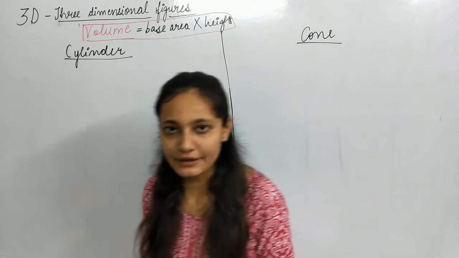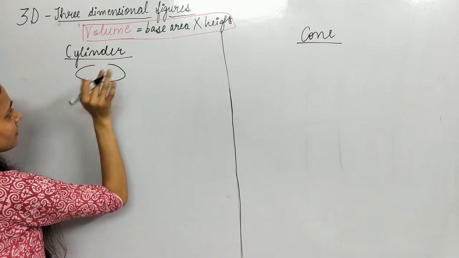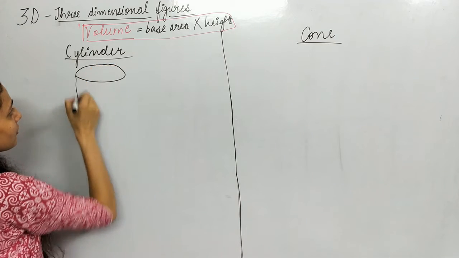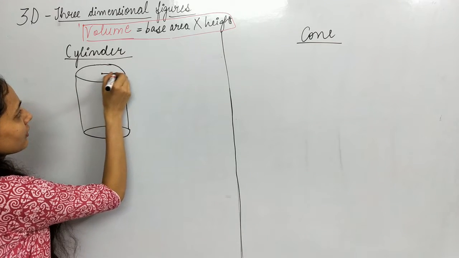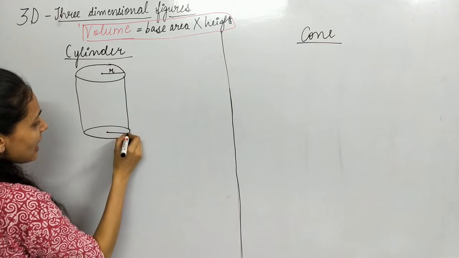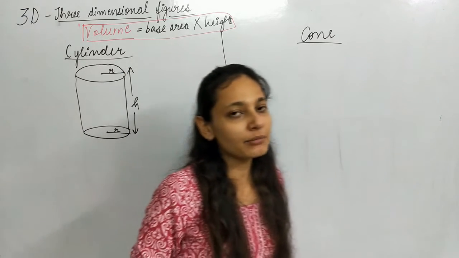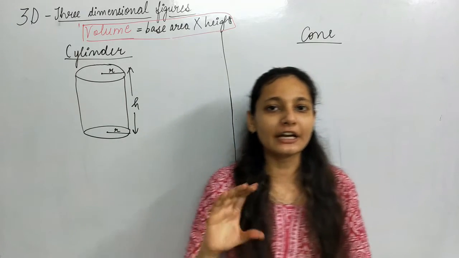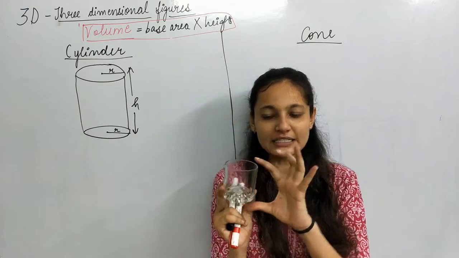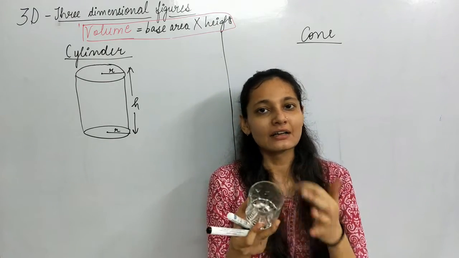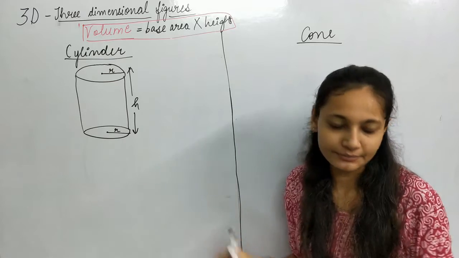And what is basically a cylinder? It is of the shape like this. This is the cylindrical shape, circular at both ends of some radius r and height h. So this is a cylinder. Okay, in some questions you will see that find the volume of cylindrical glasses. Okay, so how you have to take it is, like this is a cylindrical glass. It has some height and both the sides are circular. So this is a cylindrical shape glass. Okay, so similarly this is a cylinder.